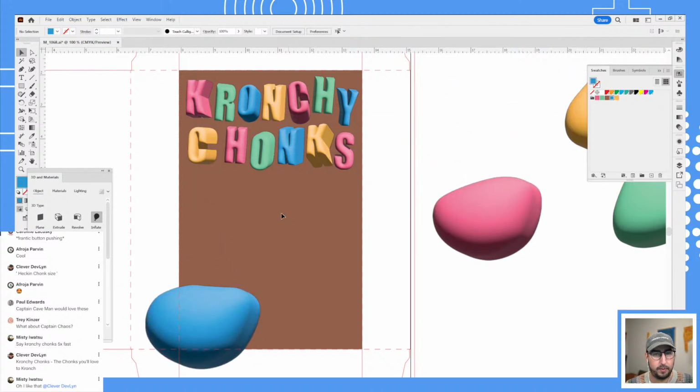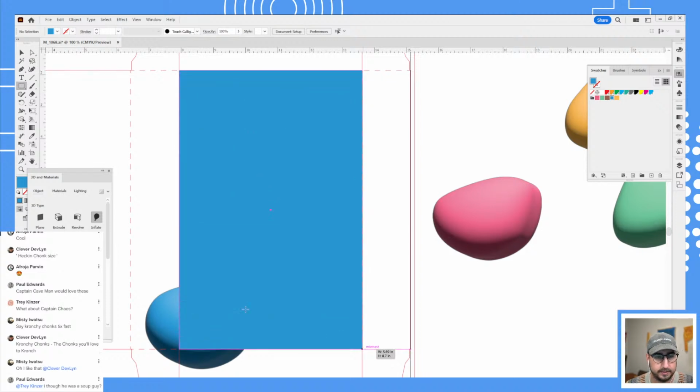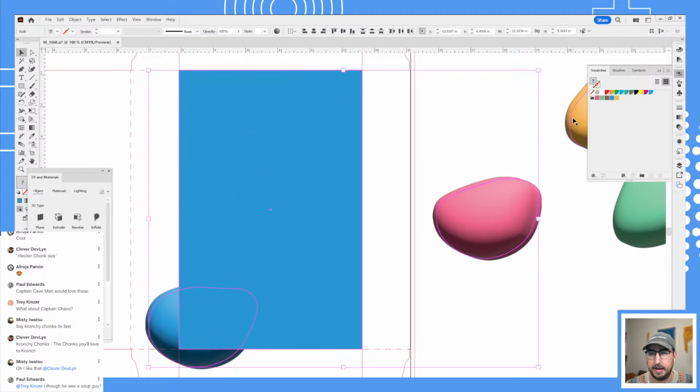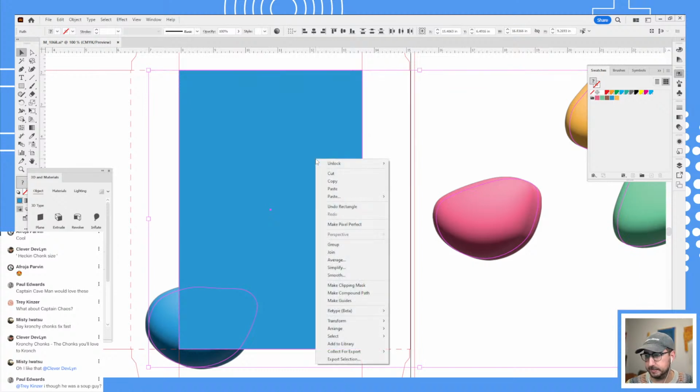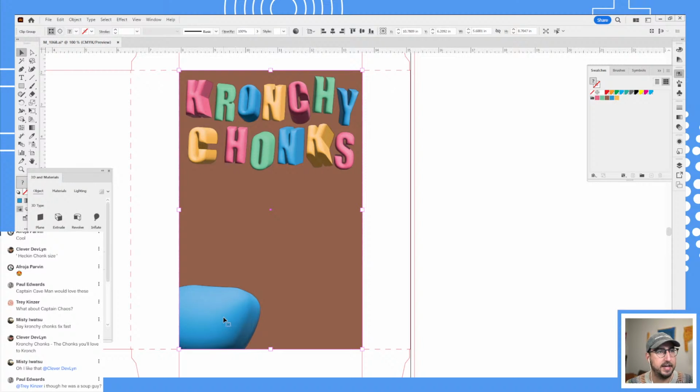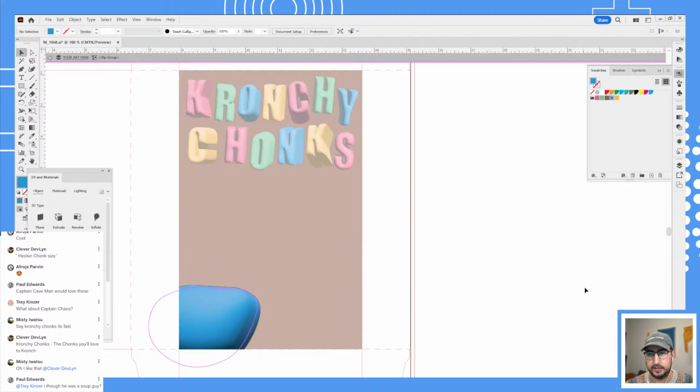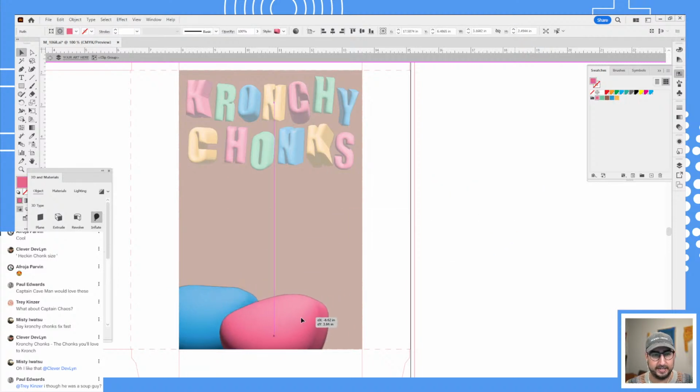And now what I want to do is pull out a little thing right here and make a clipping mask with all of our different pieces. So with all selected, we are going to make a clipping mask. And once I click in here, you'll see that I have my other pieces over here. I need to pull them in.